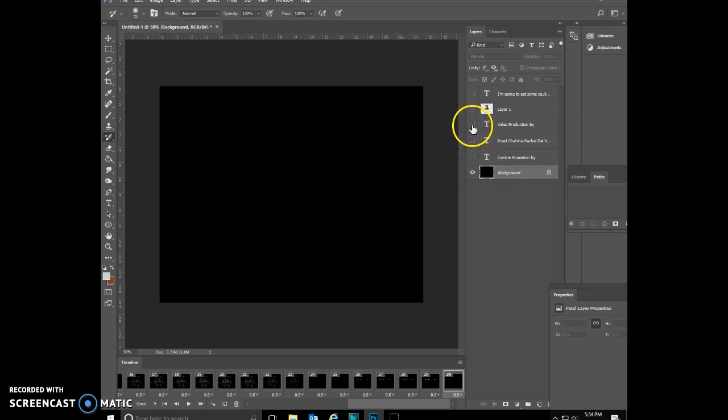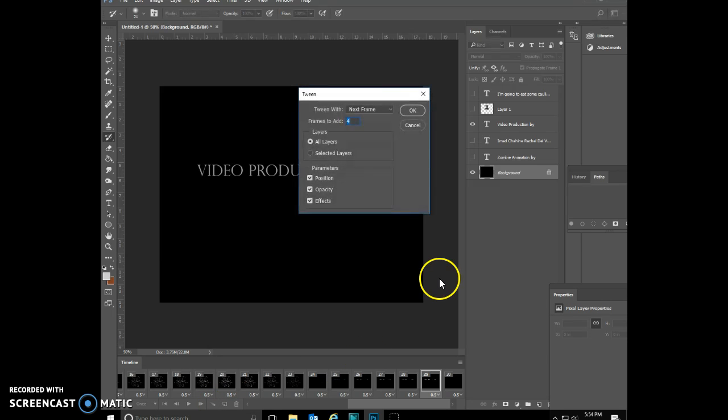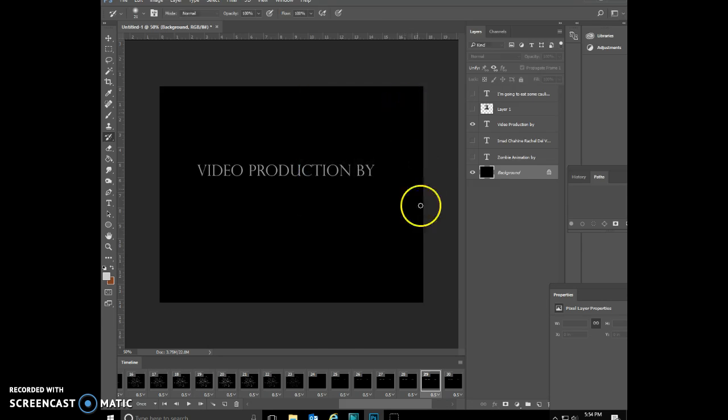And turn off that. And tween between the two. Click the little tween button. And let's try 3 again. And this way we'll fade to black before she puts her name in and tweens for that. And then I'll put in a new frame for her to put her name in. And we'll leave that blank for right now.